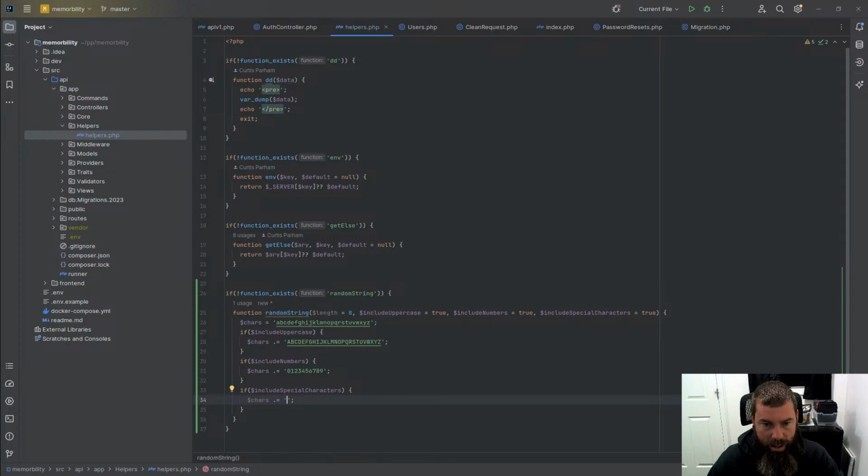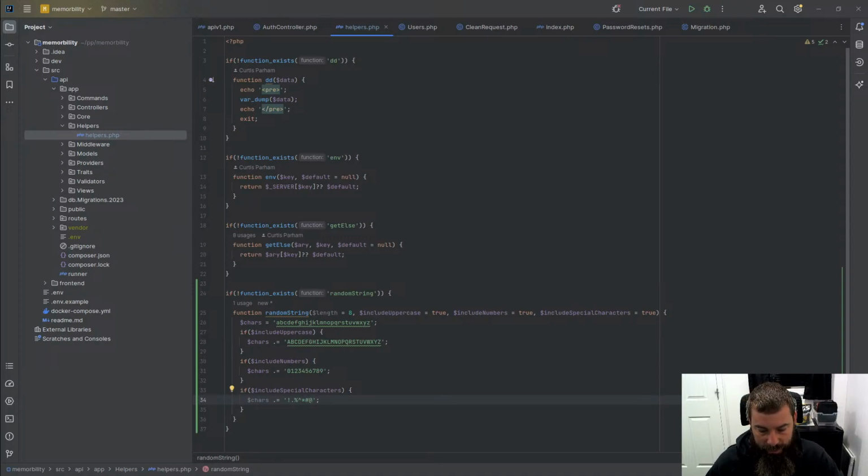So I'm going to use some basic ones, like a period, exclamation. Let's use percent, a caret, we can use a star, we can use a number sign, we can use an at.